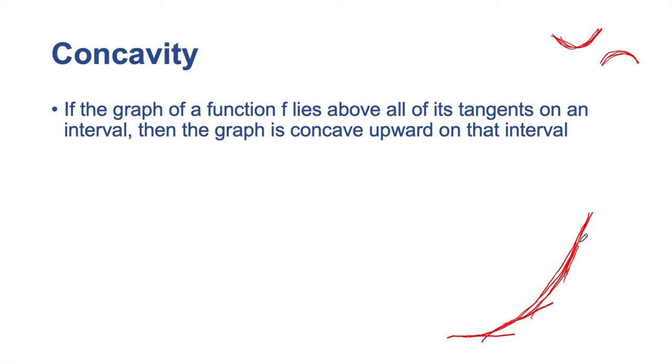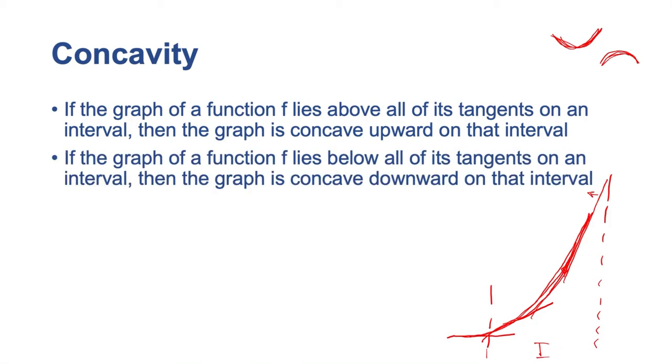These tangents are skimming, and then my function f is going to be somewhere up here, over here, and then it's going to be over here. So it's lying above all of my tangents here. It's above all of my tangents. So if I had an interval of this, so if this was my interval I, then that would be a concave up function on that interval.